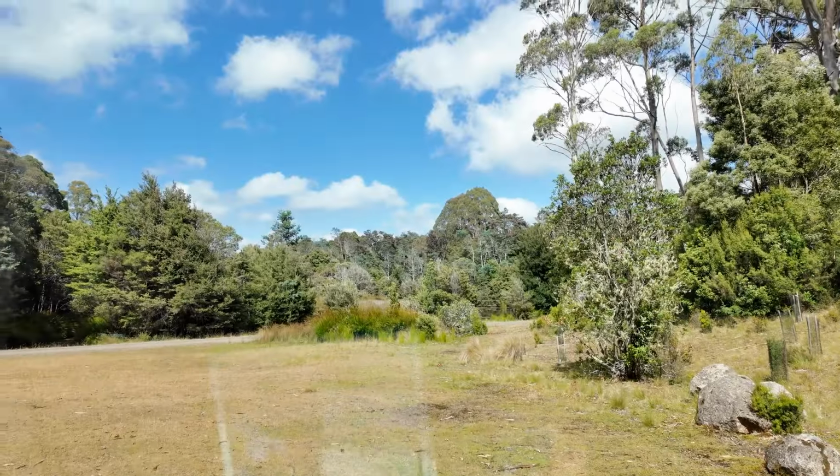Sasha and I are going to go to the gym. Marianne has taken Frankie with her and we're going to meet her in Stanley, which is about an hour and a half's drive from here at least. That's where the penguins are. Yeah, it's been a lovely little camp spot. The sun's out now. It looks bloody gorgeous.